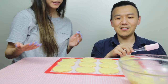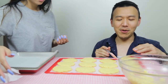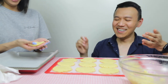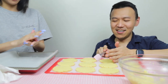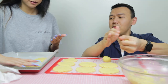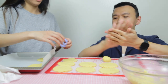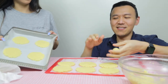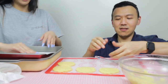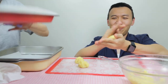Fun! Now, how do I lift it up without it? Oh, God. It's not terrible. What are we gonna do with this? I'm gonna re-roll it. Yeah, just re-roll it, because at least now we know the amount. How many are we putting in one? Well, you took out 4 sheets and each will be 4. Okay. Cookies. It's very crumbly. Yeah, it's getting dry. Oh my god, my arms are so sore because I have to lift so high up.